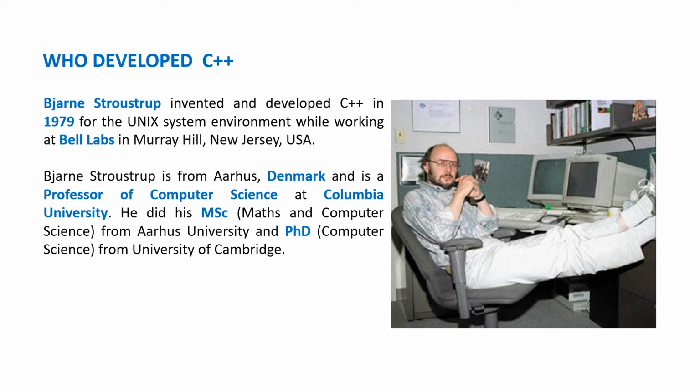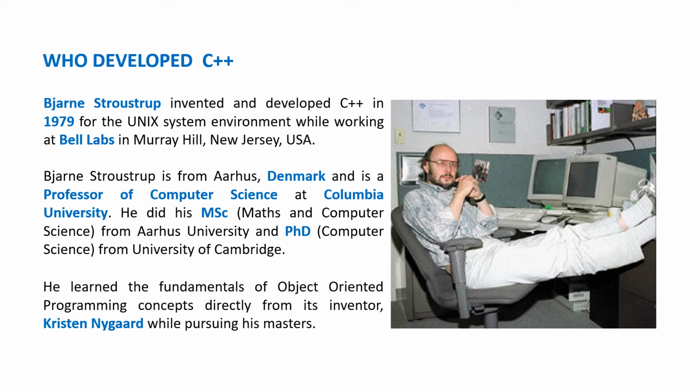Bjarne Stroustrup is from Aarhus, Denmark, and is currently a professor of computer science at the Columbia University. He did his MSc, Maths and Computer Science, from Aarhus University, and received a PhD in computer science from the University of Cambridge. He learned the fundamentals of object-oriented programming concepts directly from its inventor, Kristen Nygaard, while pursuing his master's.